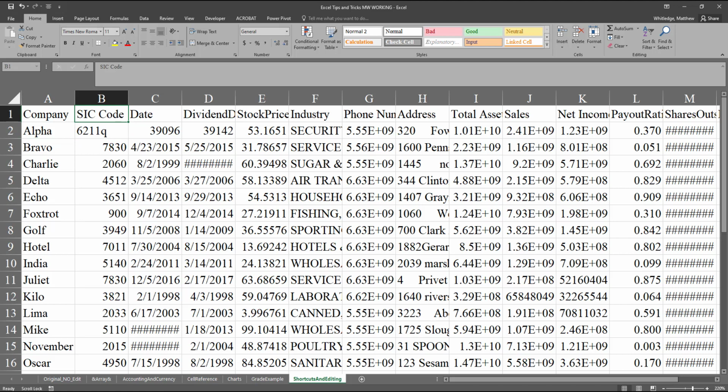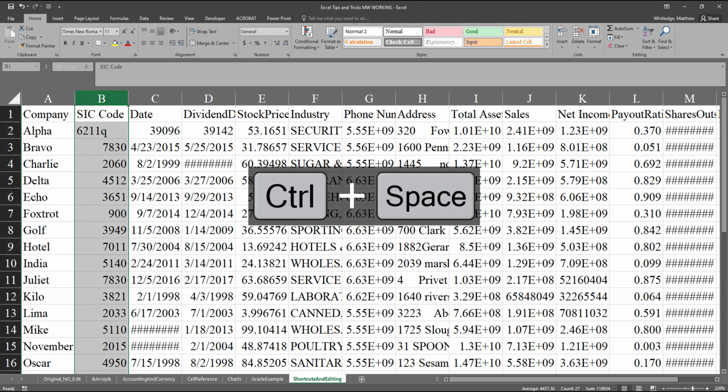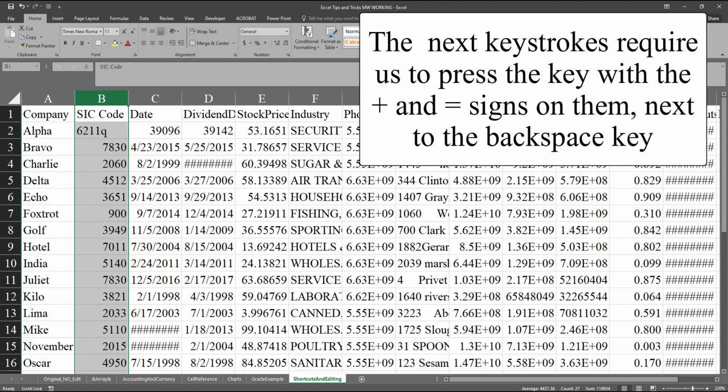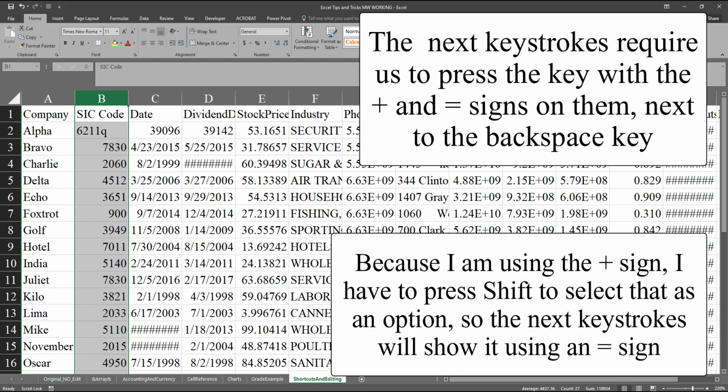But in this case, if I want to insert a column here, I can select the column and then use some shortcut keys as well. So there I've activated the entire column. And then if I want to, I can add a column here by holding down Control, Shift, and hitting the plus sign, which is just to the left of the backspace key. You don't want to use the one that would be next to a number pad. You want to use the one above the letters.